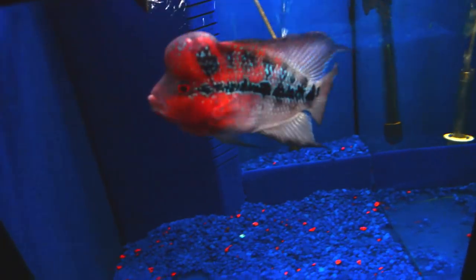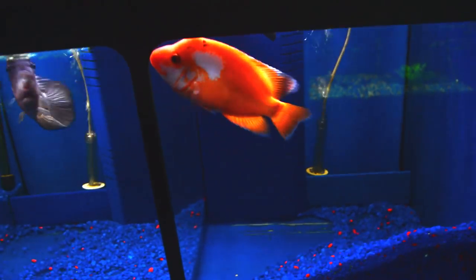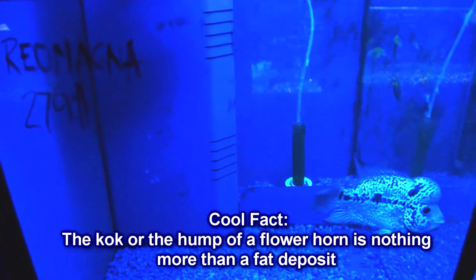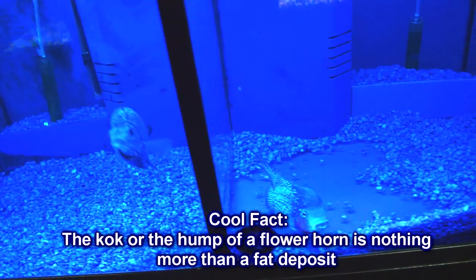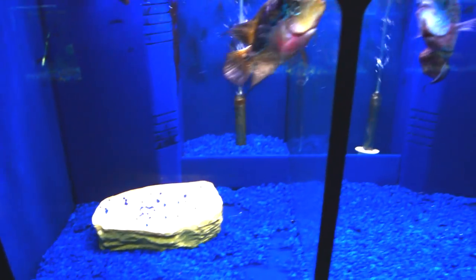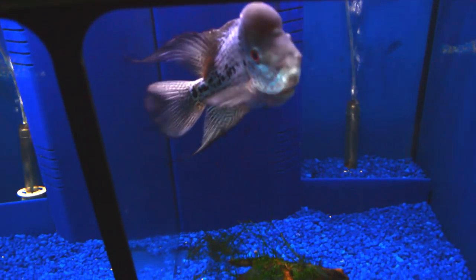Look at these guys showing off. Oh, yeah. It's one of the things I really like about the flowerhorns, as soon as they see you, they're right at the front glass, you know, they want to come and see you and give you some attention. Yeah, they have a lot of personality. A lot of personality, yeah. And they're known to be pretty aggressive, which is usually what we look for in a fish. Or that's what we end up with anyways, are fish that are a little bit on the meaner side. Yeah. But we love them. Minus the goldfish, I guess. Those guys are pretty good. Yeah, they're pretty easygoing.